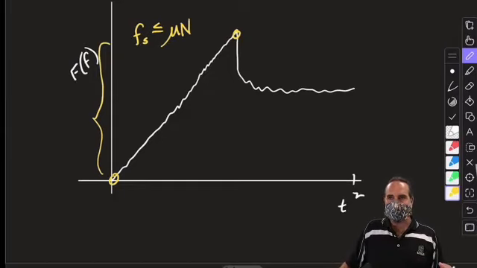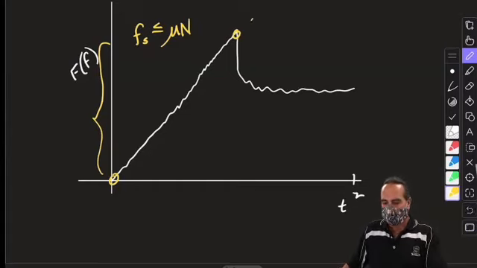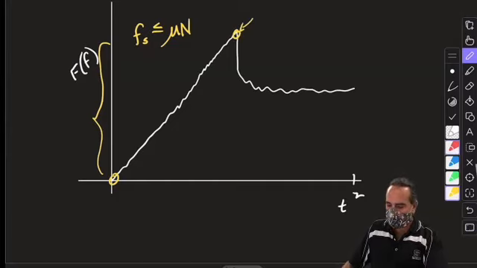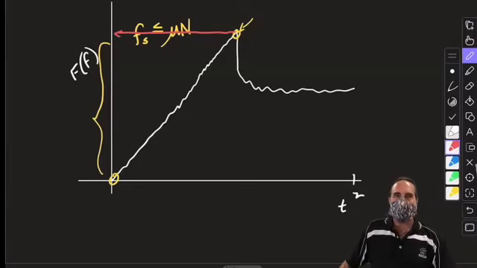So if you want to demonstrate the fact that friction is an inequality, you would have to find a way to apply forces that were less than friction and show that as you pulled on the cart more, the frictional force was increasing until you reached a maximum. That is the point where it was equal. So this moment right here, that was the maximum static frictional force.